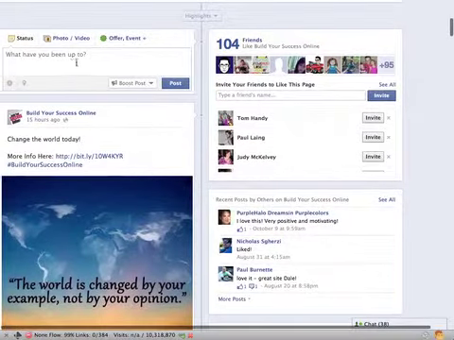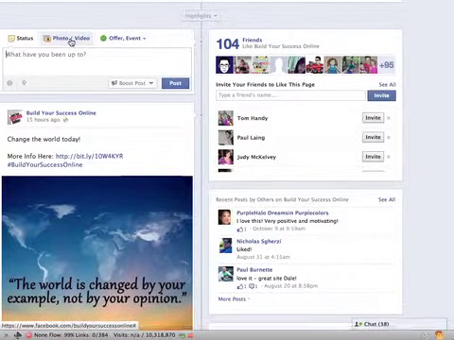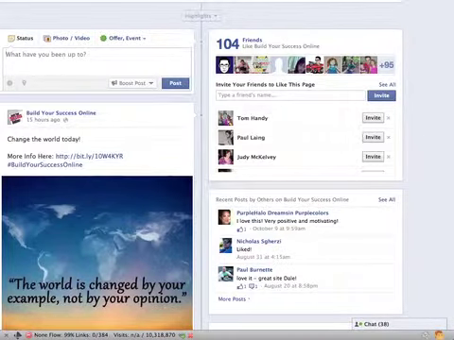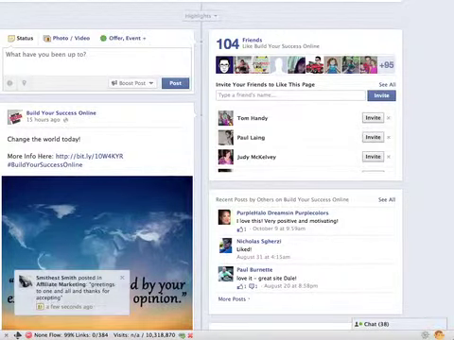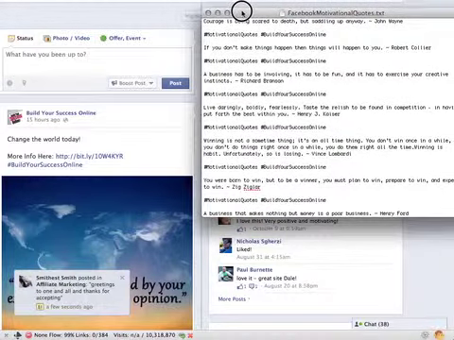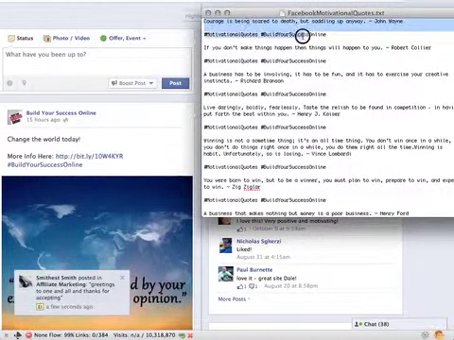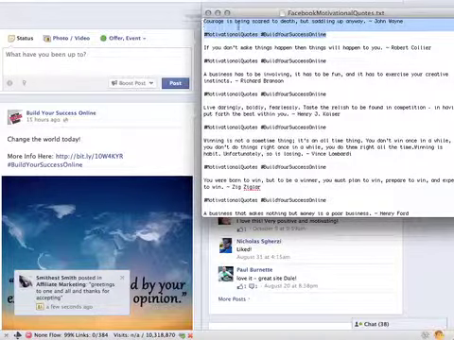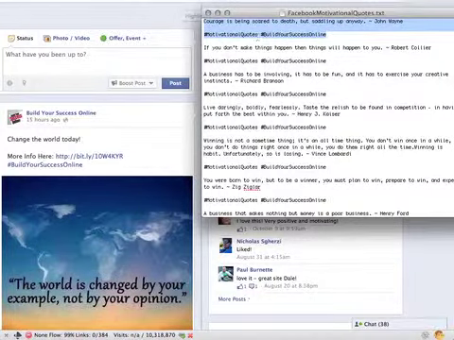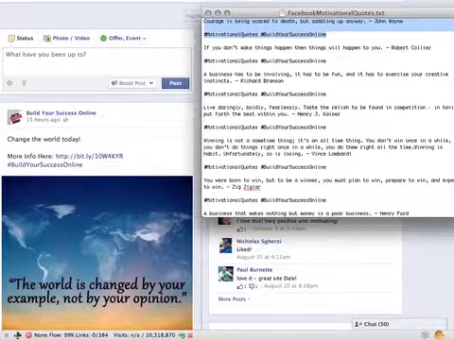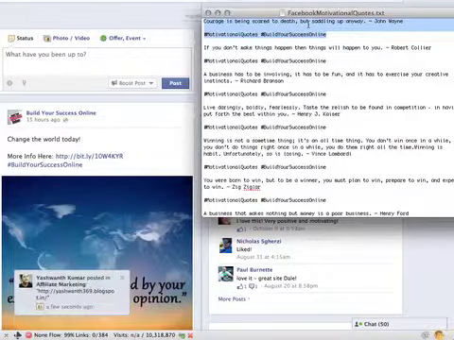Now, the other thing that you can schedule besides photos and videos are status updates. And for status updates, that's where I use my motivational and inspirational quotes. So I'm just going to go over to a text file. Here's my quotes file that I've got going for this week. And first up, I've got a quote from John Wayne, and I've just grabbed it here. I've already got my hashtags embedded into it. I don't have any links in this one. I don't want to keep pushing links on people all the time, but for this one I'm just going to have the motivational quote, and that's it.